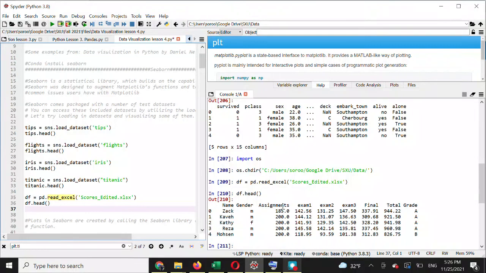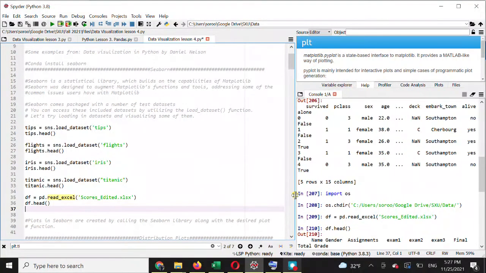This is a data set that we worked with before. It's a real data set from one of my classes. Assignments are out of 200, exam 1 is out of 150, exam 2 out of 150, exam 3 out of 150, final exam out of 350, total is out of 1000, and then grade is the alphabetical grade that they get.